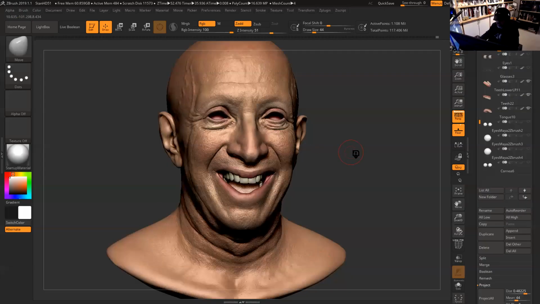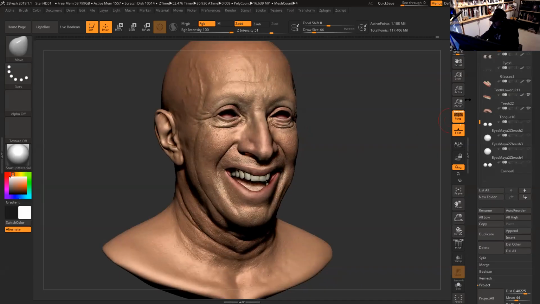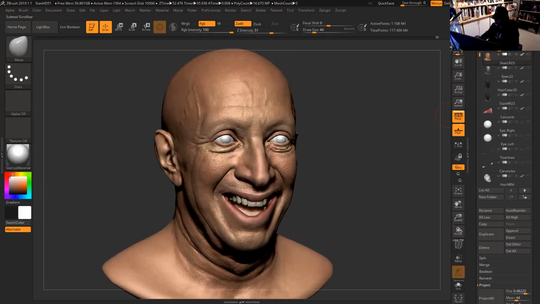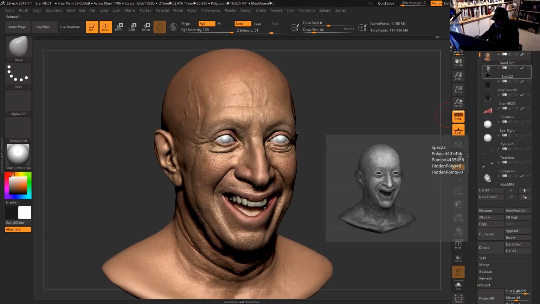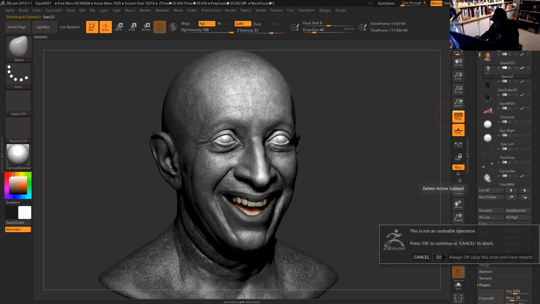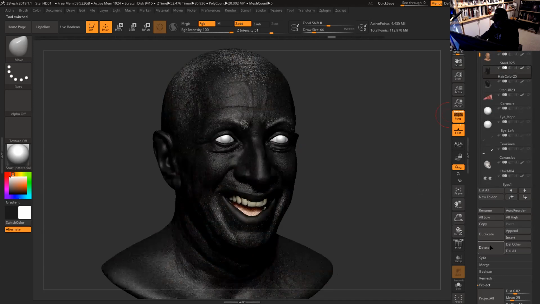So there is Stan. It's already saved, so I don't need to do anything with it. Let me just delete everything I don't need in here. And I'm gonna keep the eyes and the teeth because I wanna do a clay sculpture with all those pieces together. So I'm just gonna eliminate everything else here so it's light for us to work with, including the HD. I don't need HD because I'm just gonna be importing the high resolution one. So let's do, okay. Let's delete that one as well.